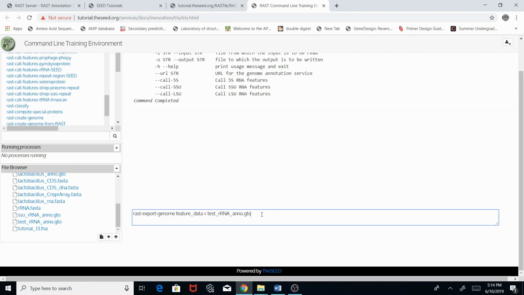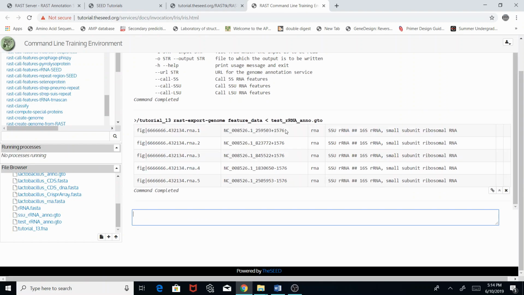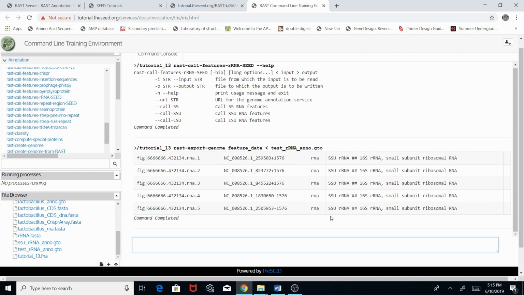So click enter, and then we will wait for it to come back. And notice how we got ribosomal RNA, and each of them is small subunit ribosomal RNA, which is exactly what we want. And we can actually output this into a FASTA file.